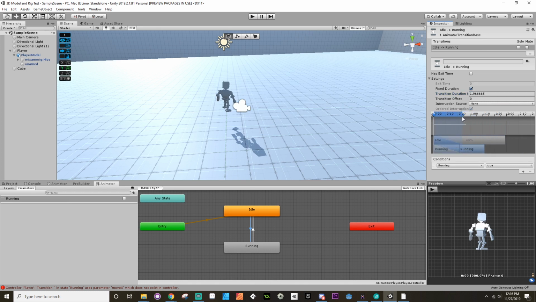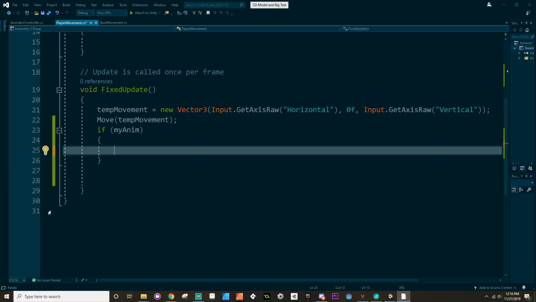So I think I want this to be like that. Because it's 3D, it would look weird if you just snapped. Oh yeah, that looks good. That looks good too. All right. So back to the script here.